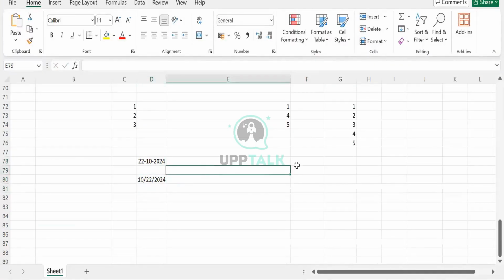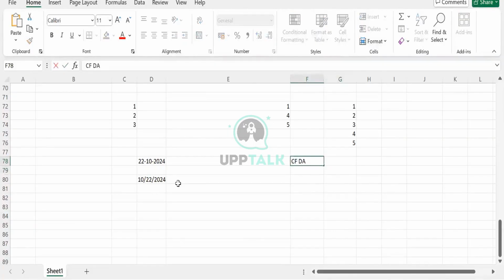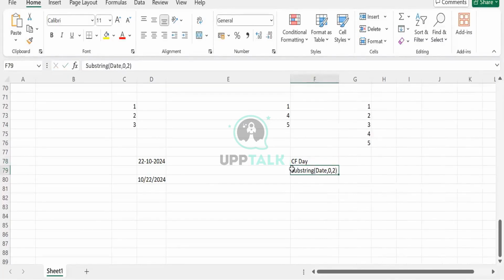What I will do is create three calculated fields. First, I will do a substring and create a calculated field called cfday, and my condition will be substring of date comma 0 comma 2, the first two characters of it, which will give me the day. Say this is the calculated field I've got; I'll get 22.